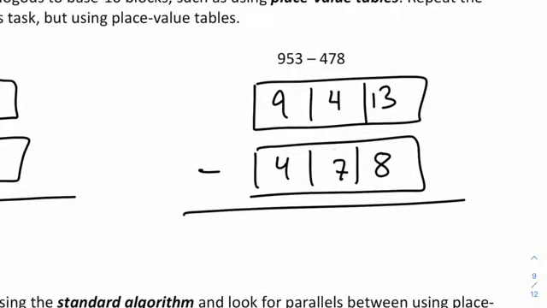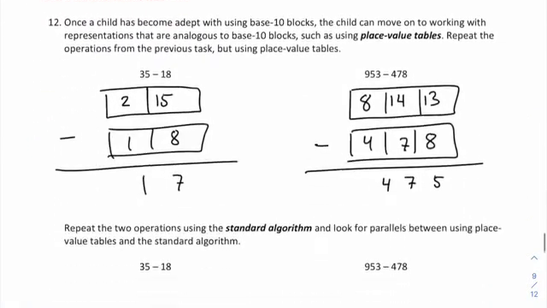I'm going to have to take these 900s and make them only 800s and throw 1 in front of that 4. That makes 14 tens instead of 4 tens. So that just put the 100 right there in that position instead. And now I can do the 14 minus the 7, and I can do the 8 minus 4, so I'm prepped to just subtract entry by entry. Right? 13 minus 8 is 5, 14 minus 7 is 7, and 8 minus 4 is 4, and we get 475. Okay.